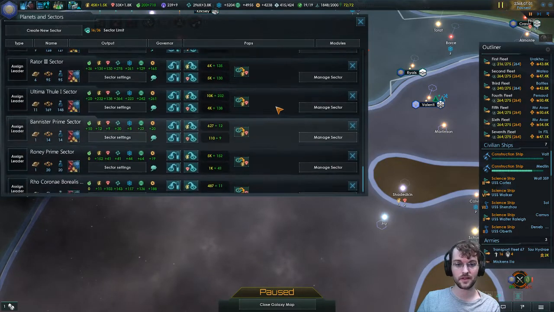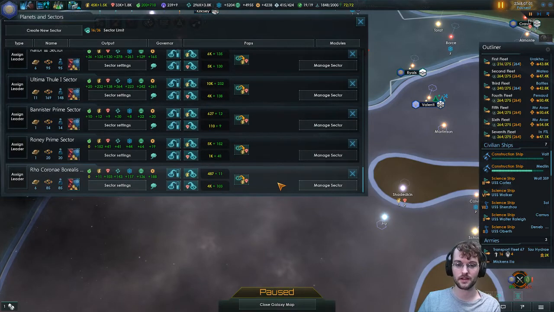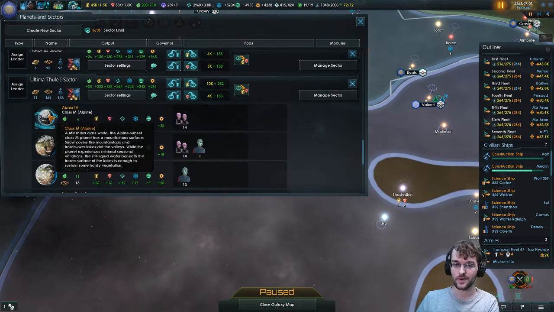Alright, so Raider 3's done. We have Ultima Thule, Bannister, Rooney, and Ro Corona Borealis Prime. What a fucking name.